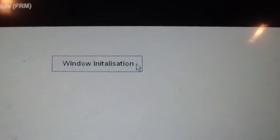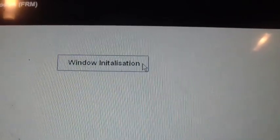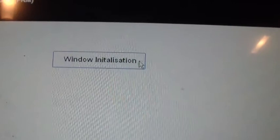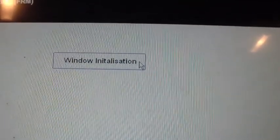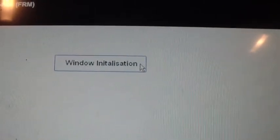Anyway, when the second window regulator went out, I actually had this scanner. I had just bought it. I was playing around with it. This was before the regulator went out, and I saw that it said window initialization. So I thought, I'm not sure what that is, but if I ever have a window problem, I guess I'll try it out.